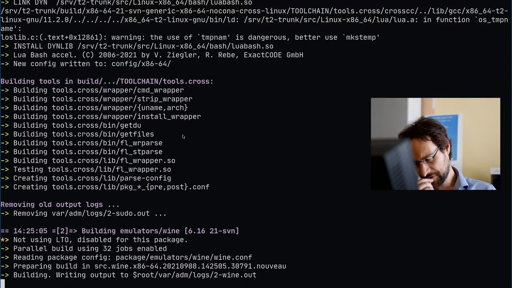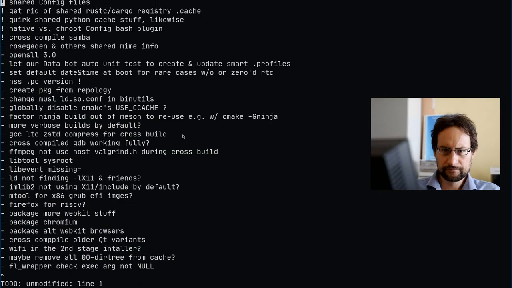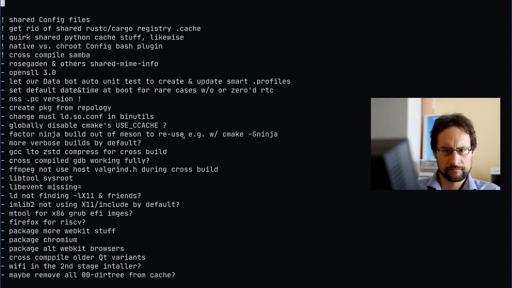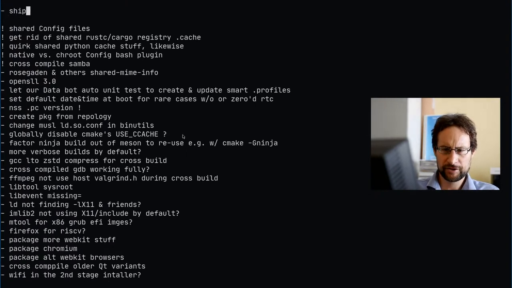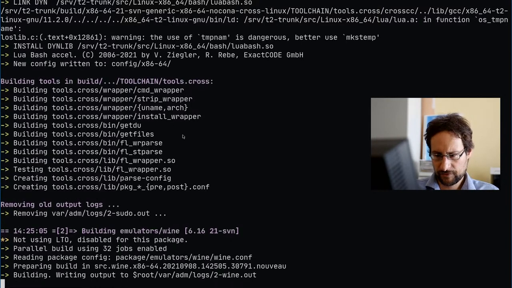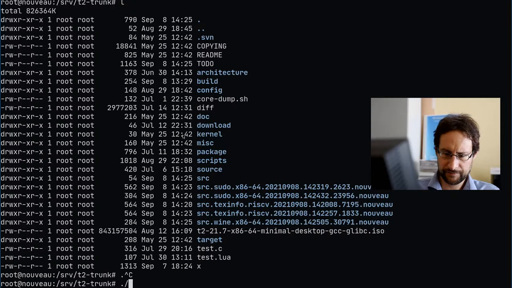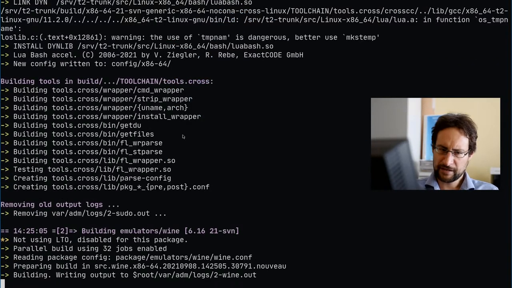Actually, that is an interesting test. So the question for us is, should we ship Samba and mine at least for some architectures? Leave in the comments below. So while cross-compiling, of course, that makes it always a little bit special here. So yeah, then we are in much better shape. Didn't even expect to do that.